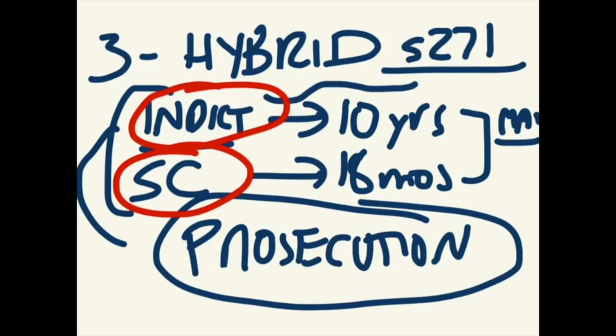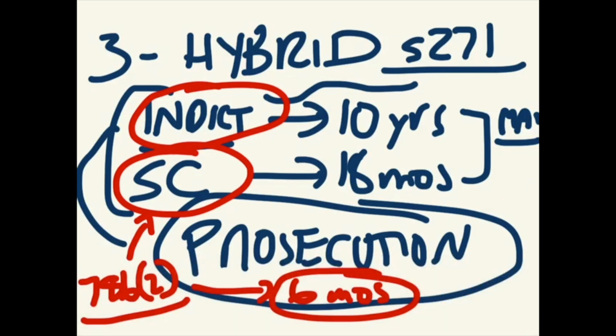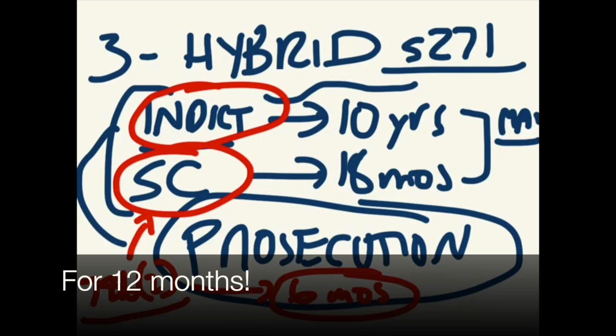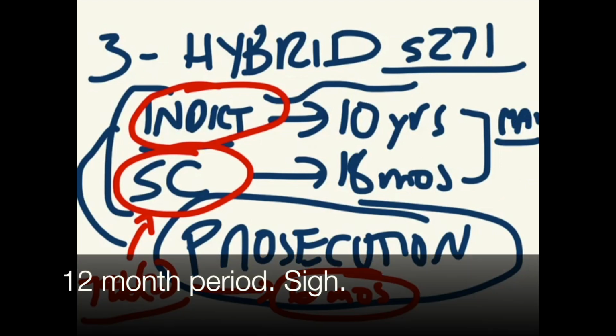That's their choice. There are other things that the Crown will want to consider when deciding which way to go. One of the most important is a section you'll want to come to know about, section 786 subsection 2 of the Criminal Code. It states that summary conviction offenses have a limitation period of 6 months. You can only charge someone for up to 6 months after the offense took place for summary conviction offenses. That is essentially Parliament's way of saying, look, if something is not that serious, you can only charge it for 6 months. And after that, people have to be able to go on with their lives. Indictable offenses have no limitation period. So essentially, once a sexual assault passes the 6-month period, you can only charge it indictably.